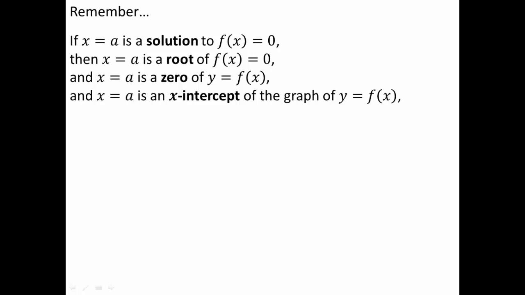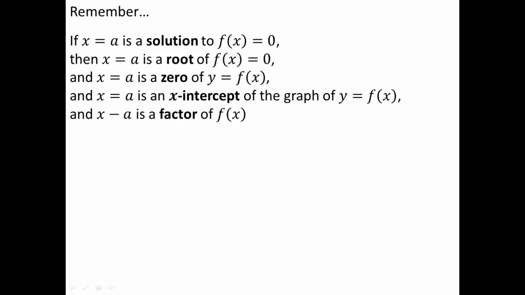X-intercepts, a little bit easier to identify. An x-intercept specifically has to do with graphs. So if I give you, for instance, a quadratic equation, that quadratic equation may not have any x-intercepts, but I guarantee you it's going to have solutions, roots, or zeros. Because, of course, if those solutions, roots, or zeros are imaginary, then they're not going to have any x-intercepts. So that word x-intercept technically means the same as the others, but technically it doesn't at the same time.